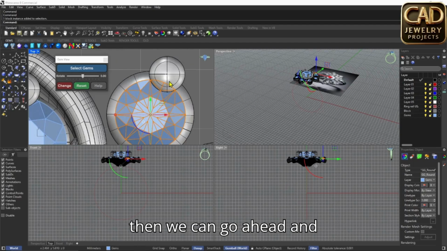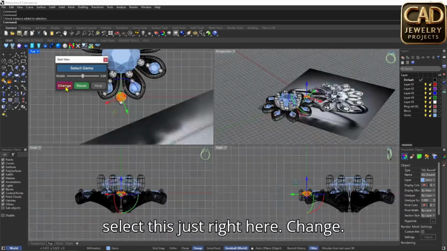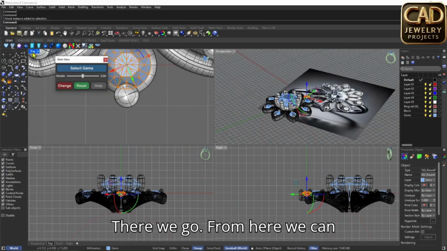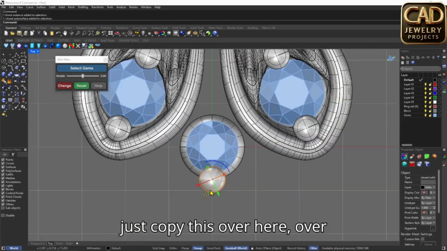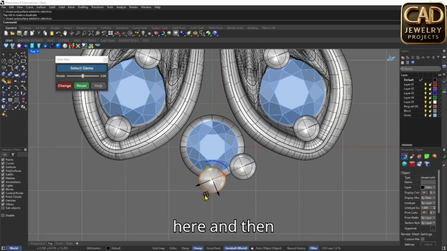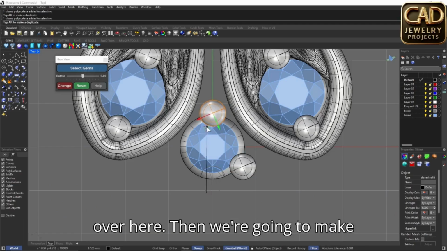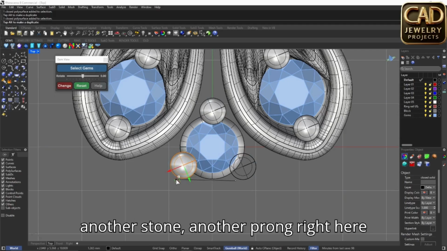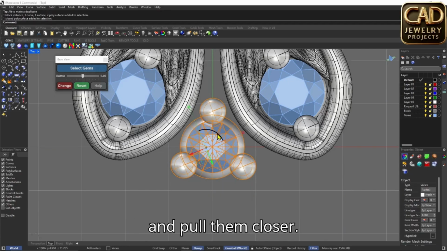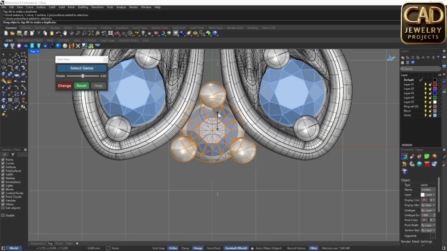Then we can go ahead and select these gems right here, change. There we go. From here, we can just copy this over here. And then over here. And then we're gonna make another stone, another prong right here, and pull them closer.